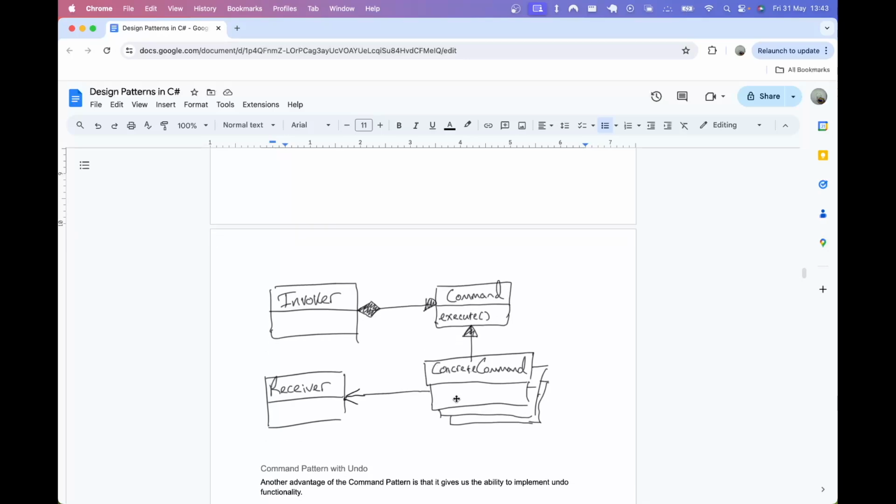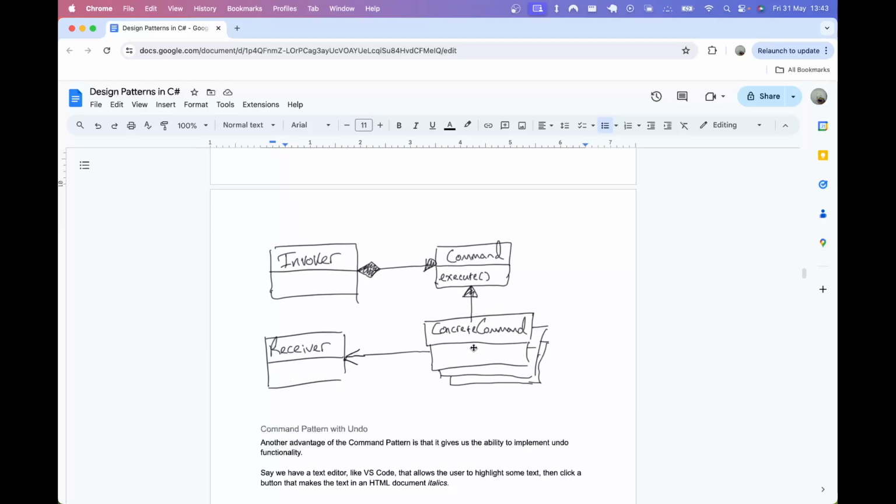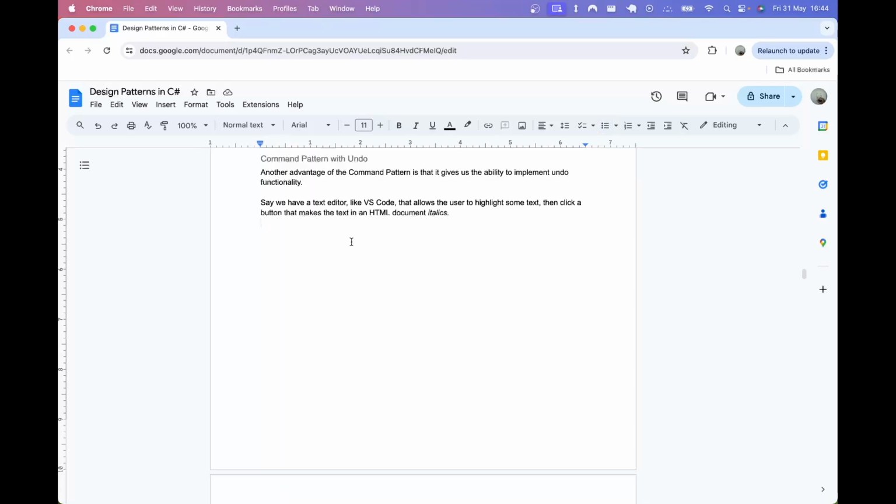Then each command will implement this command interface and have an execute command, and then we have a receiver where the concrete commands delegate the work to this receiver class, and we can see that the invoker is completely decoupled from the receiver, and this provides us with lots of flexibility because we can now use polymorphism to pass different command objects to the invoker, and the invoker needs no specific knowledge of the command that it's being passed.